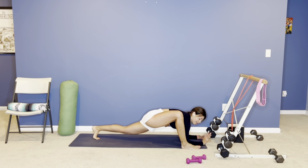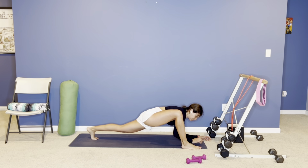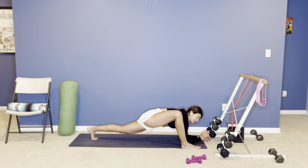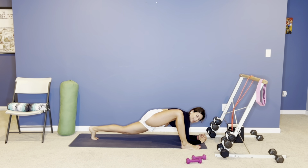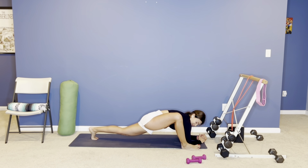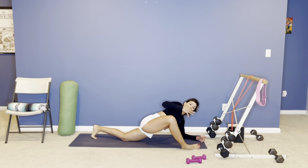Maybe use a block or you can stay up with your hands under your shoulders, okay? Good, stay active through that back leg. Just gently rocking our body side to side. Side to side. From here, let's lower your left knee on the ground. Let your right knee open to the right.